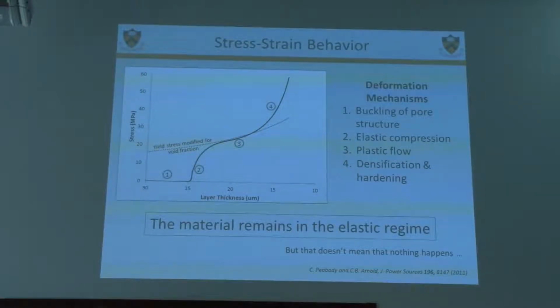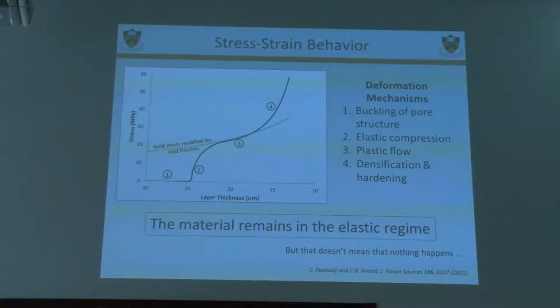And so if we take a look at the stress-strain curve for a typical battery separator material, what you see is a few key regions, right? You have an initial region where you have a very large deformation and very low stresses. And so you're simply buckling pores and you're getting rid of free volume in the structure. But then in the second region, you start getting elastic compression, which then yields to a plastic flow regime before you get to densification, okay? And so that's a typical stress-strain curve.